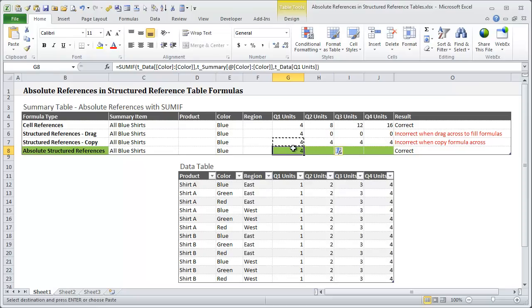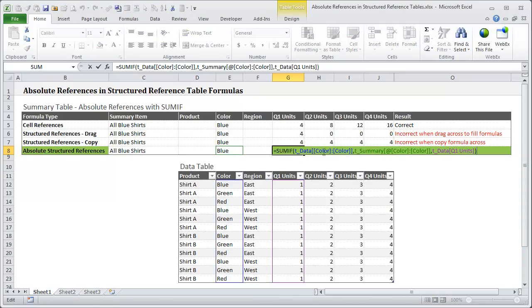However, there is a workaround for this, and I'm not sure that Microsoft intended for it to work this way, but it does work. And basically the solution is to duplicate the column reference as if it were a range of columns, more than one column. And by doing so, that anchors the reference to the column. And when you drag it across, that reference doesn't change. So we'll basically anchor to the color column. And as we drag the formula across, it will keep the color column in that argument. But the units reference will change to Q2, Q3, and Q4.